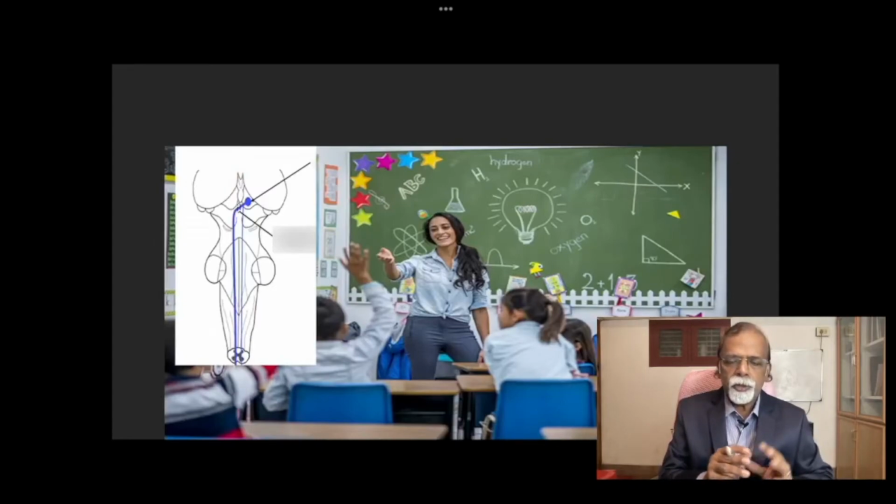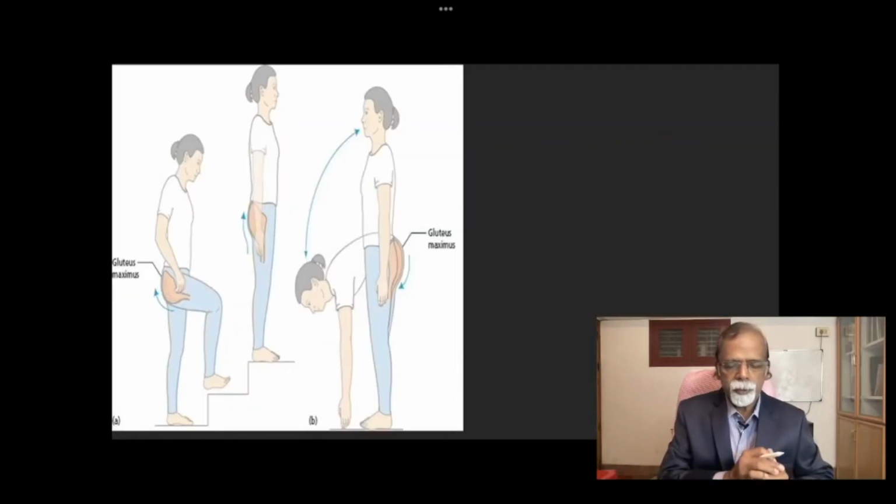Then, when something comes into your visual field, you want to look at that. For that the neck muscles have to be activated. The tectum, or the superior colliculus, has connections with the visual pathway. So the tectospinal pathway is concerned with the neck movements. It is easy to remember: when you are looking at somebody, the neck is moving. It is through the tectospinal pathway.